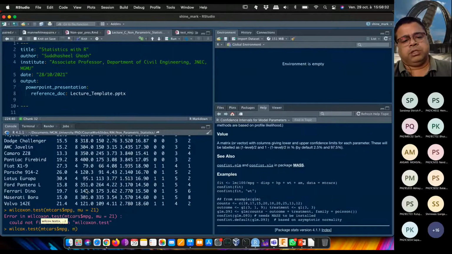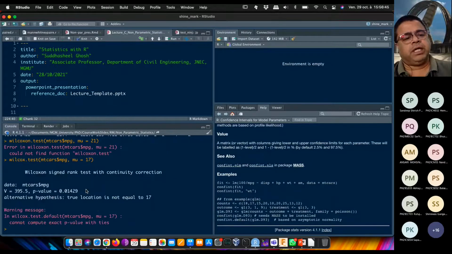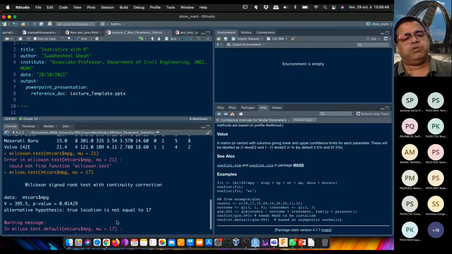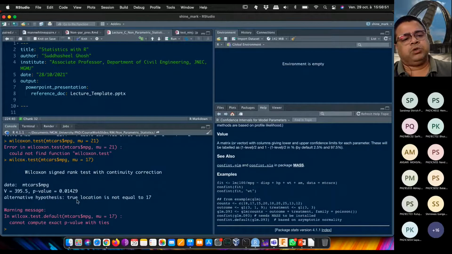Remember, the Wilcoxon test is about hypothesizing what my median would be, and I just put the median like this. Median is 17, and it is going to calculate, and it says cannot compute exact p-value with ties. Of course it is showing that, and it is also showing that the alternative hypothesis is true, location is not equal to 17.